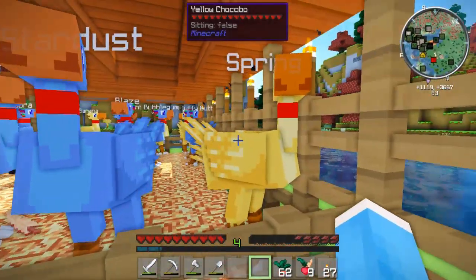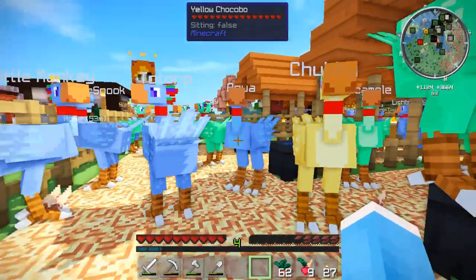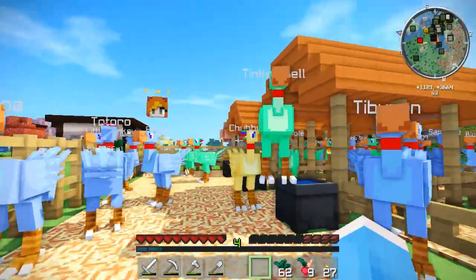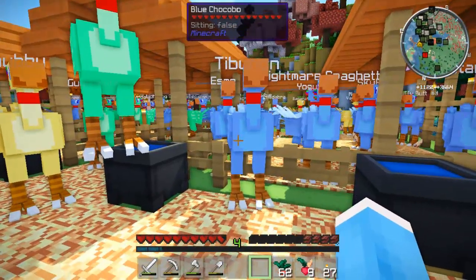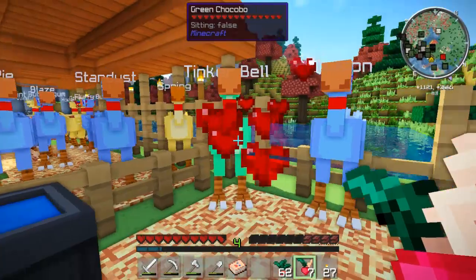I don't think anybody died, though, because the chocobos have a lot of health, as you can see from the little hearts that they have over there. I believe that Tiburon and Tinkerbell were over here alongside Totoro. So I think everybody's okay. So let's go ahead and keep trying Tiburon and Tinkerbell.